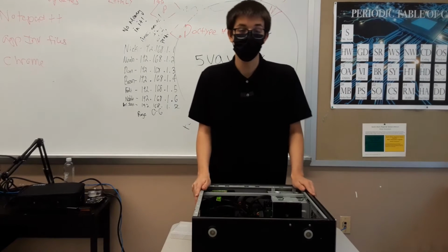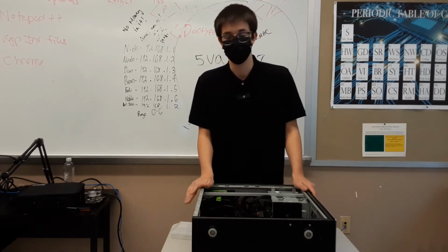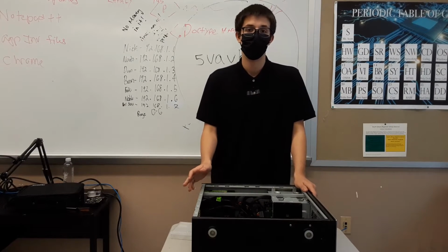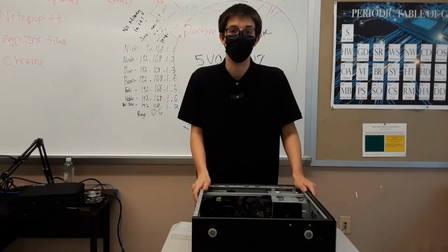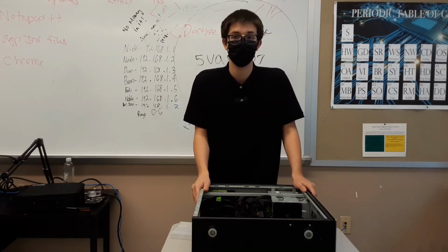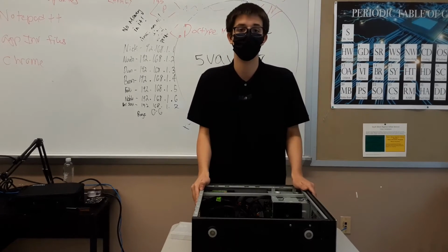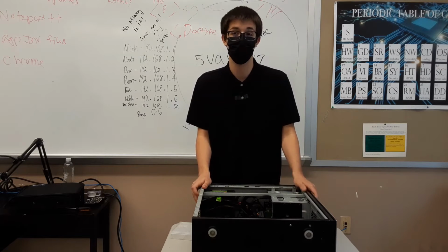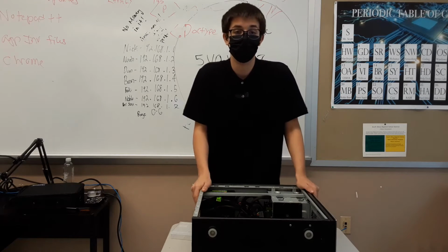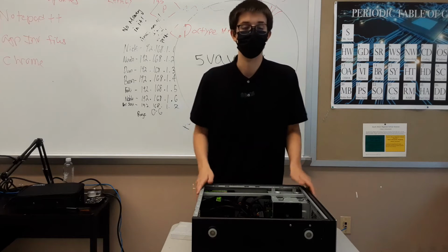All right, before we get into the actual installation, let's go over some safety precautions. Now, the first thing you should know about graphics cards is they're a little fragile. There are a couple ways you can break them. It's hard if you're following basic safety measures, but if you're not, if this is your first time building something like this, it can be pretty easy to break them. So let's just go over some ways you can prevent breaking your new system.